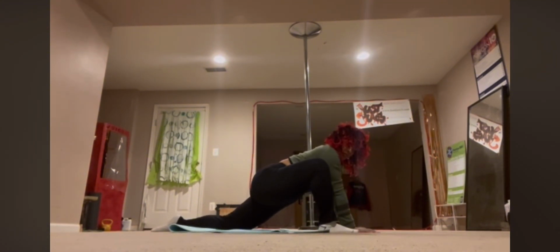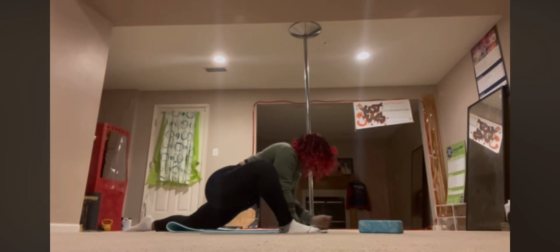Now we're going to shift back into a low lunge, and I'm going to show modifications in 3, 2, 1. So you see I have my block now, and I'm going to turn around and show you on the opposite side. So all you're going to do is take your block, and you're going to put your elbows onto the block if you cannot go low down onto the floor. Because once again, it's not about how low you can go, it's about the mechanics and the drills. And you're going to hold this and breathe.